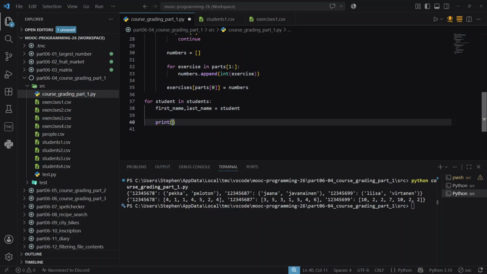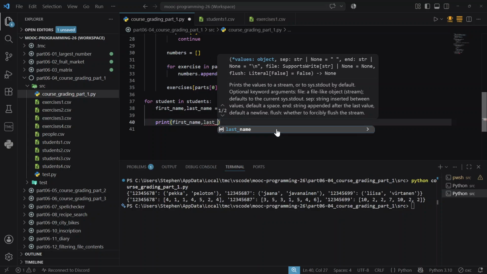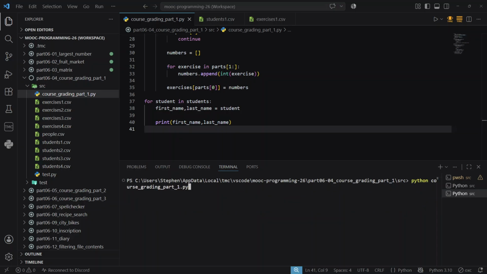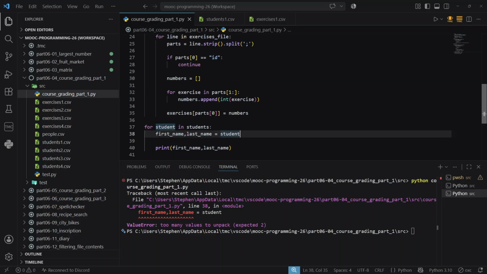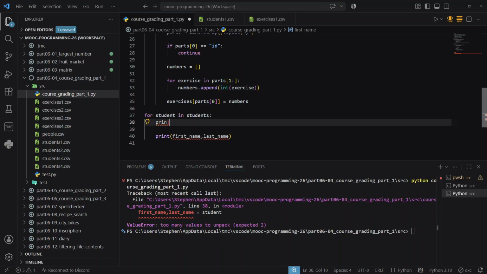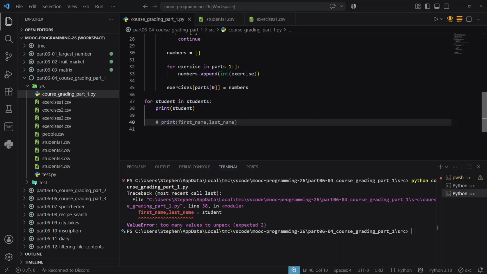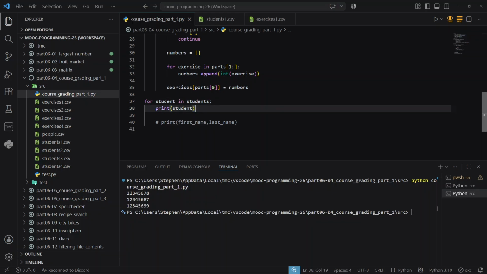And then we'll just print first name comma last name, like that, just to see if this comes out clean. Interesting. Let's do print student and see what this does. So it prints the IDs.